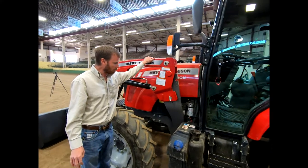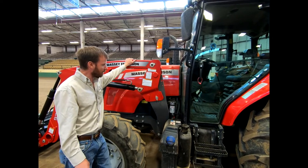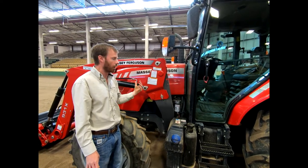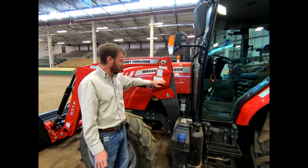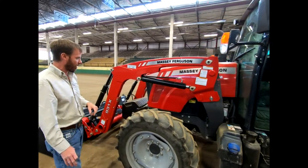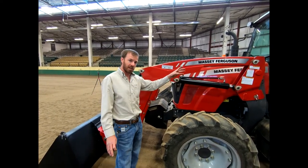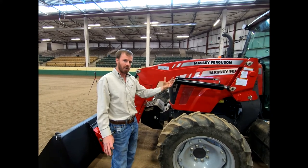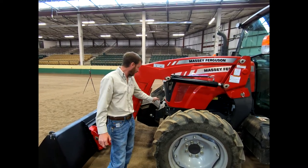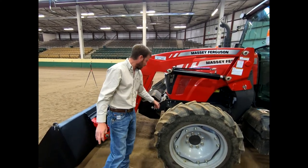This is a removable loader, which is pretty nice. You can see these pins that lock in here — this simply attaches to the front end of this tractor and you can take it off. We oftentimes take it off because we have a lot of employees who, when dragging, forget where it's at. We attached it today so you could see it. In terms of tractor weights, especially when we remove this loader, if we had a big bush hog on the back, we really need this front weight to counteract that force. Without this weight it might pick the whole front end of the tractor up.